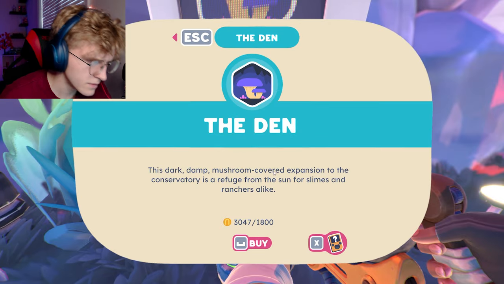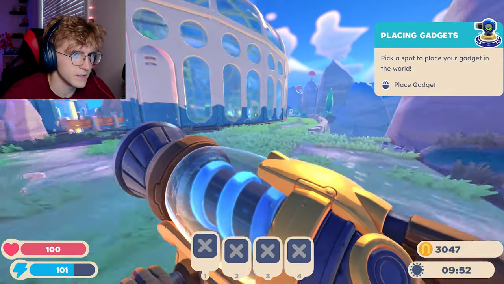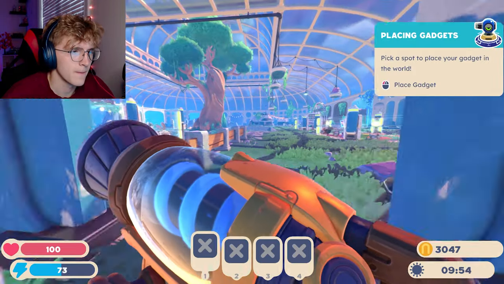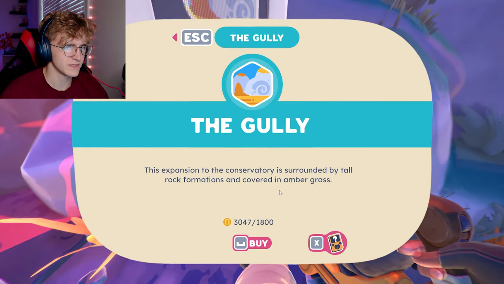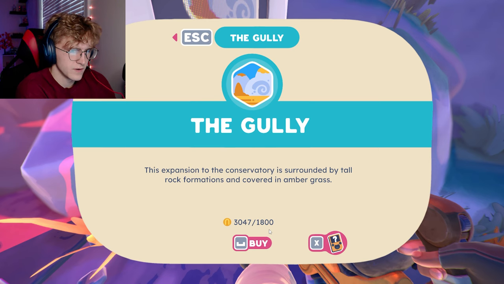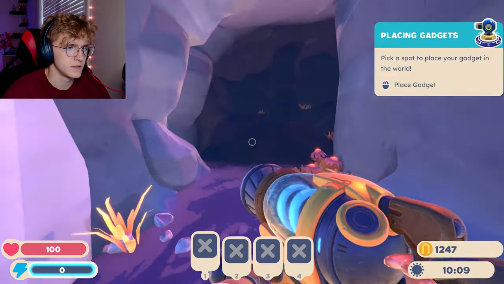They're super cheap. What the heck for slime? Okay, so this is to put my nighttime slimes in, I guess. And then what's on the other side? Is this the same thing? Why would it be the same thing? The gully. It's surrounded by tall... Okay, let's go ahead and buy at least this one. Let's see what this is all about.